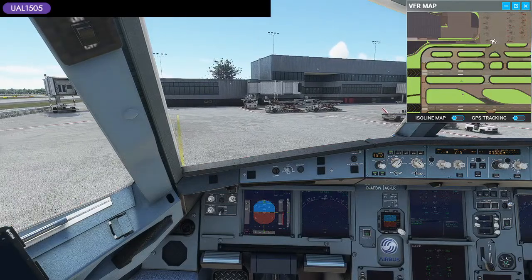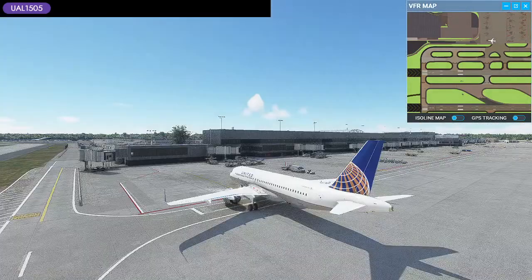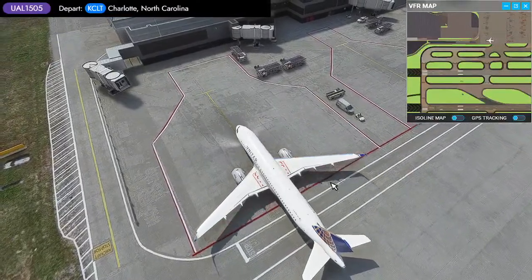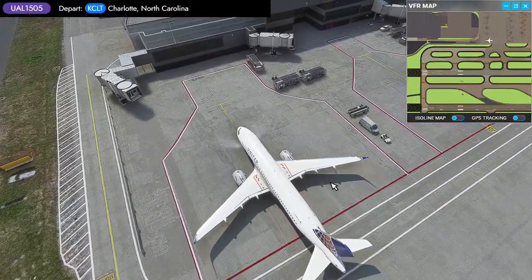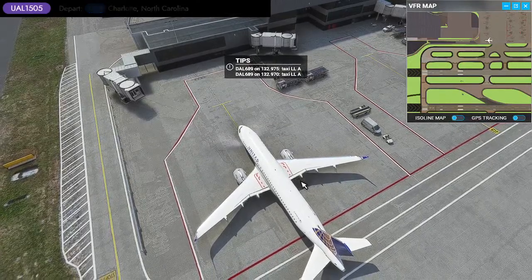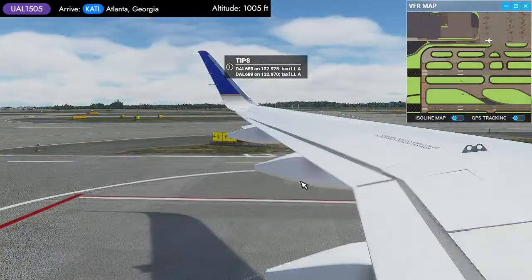Delta 689 Heavy, Atlanta Center, runway 27 right at Lima Alpha, taxi via Lima, Lima Alpha. Southwest 779, ready to contact, say altitude. Southwest 779, climb and maintain flight level 350.